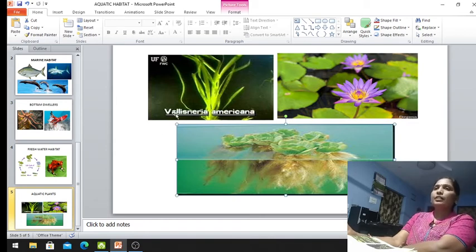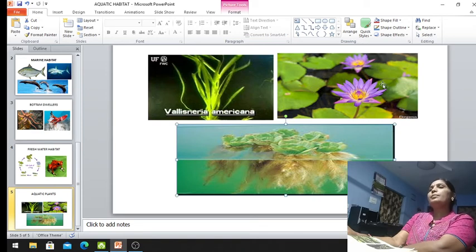So these are fully submerged plants, for example vallisneria and tape grass. And partially submerged plants, for example water lilies. And here, floating plants, examples are water lettuce.